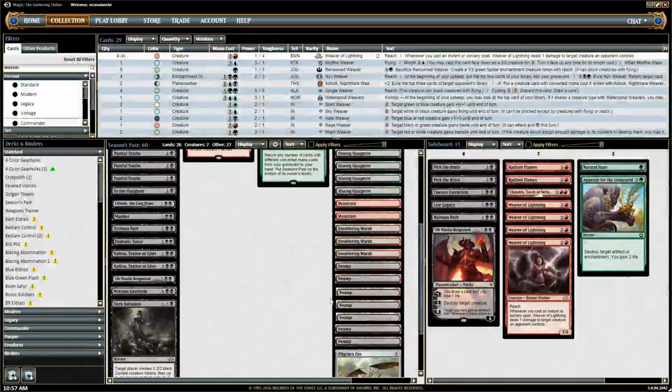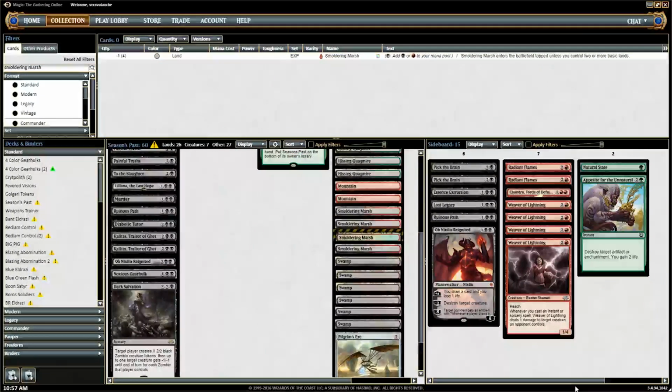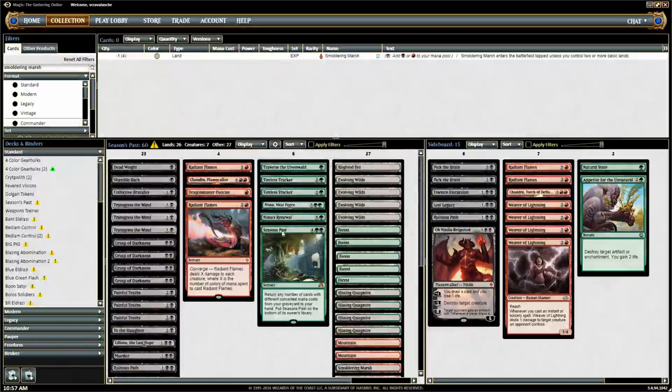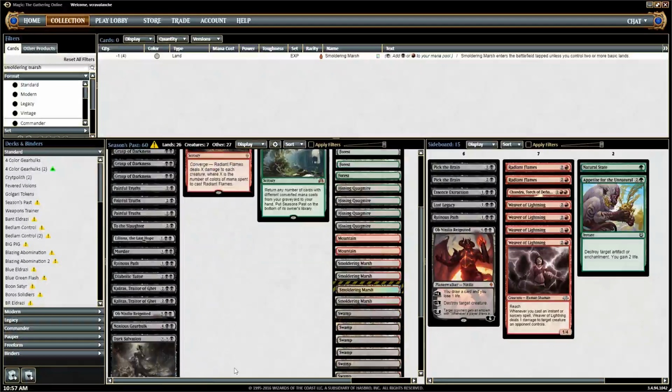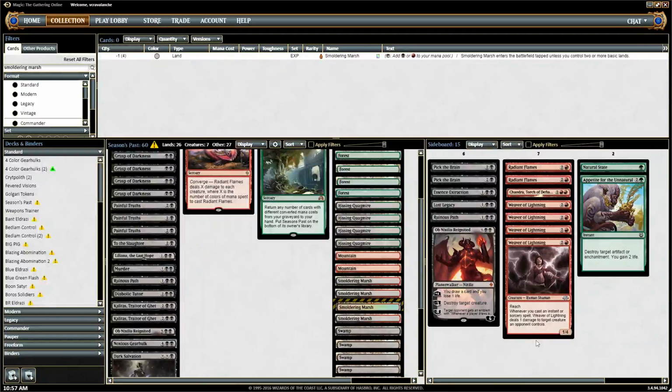And then lastly, we can take 1 more Swamp. I think we're running enough basics and put in that last Smoldering Marsh. And that way we'll have the red sources we need to cast a Weaver on time. Between the Evolving Wilds, the Traverse the Ulvenwald, the Pilgrim's Eye, the Weaver should come out at a decent time.